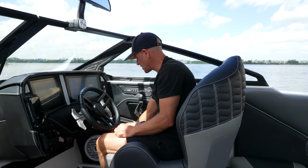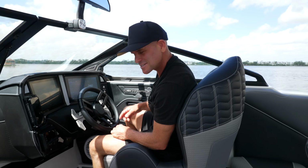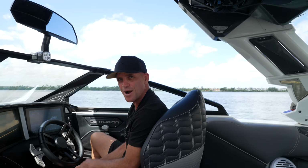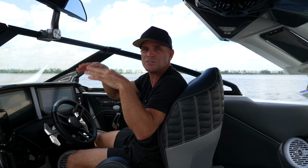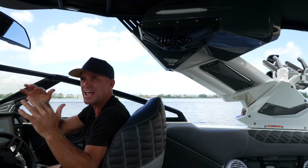I don't know if they intended this to be operated with your foot, but it's the tower switch. Sure, you could reach down and do this when you want to bring the tower down, but I do this. This is the upgraded Predator Power Tower. Well, let's say you want to stop it halfway and still have somebody surfing or wakeboarding, you can totally do that. Doesn't matter where you stop this thing, you can tow at any point.